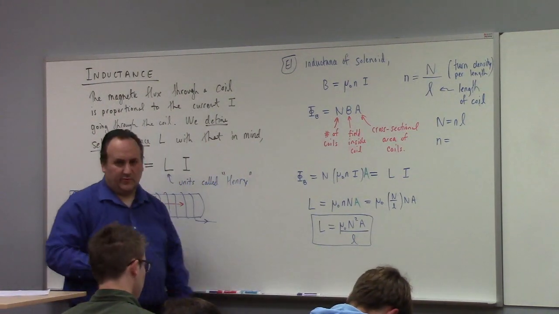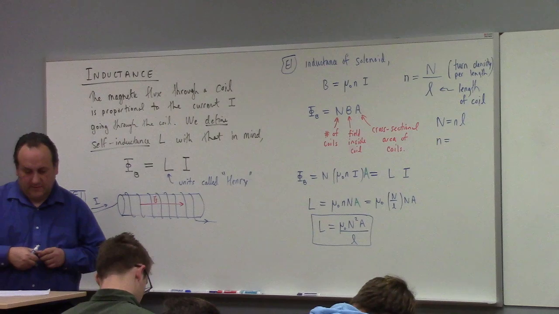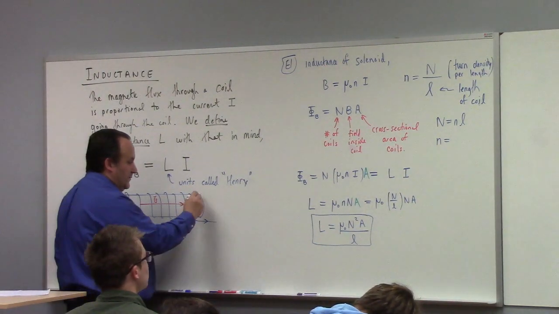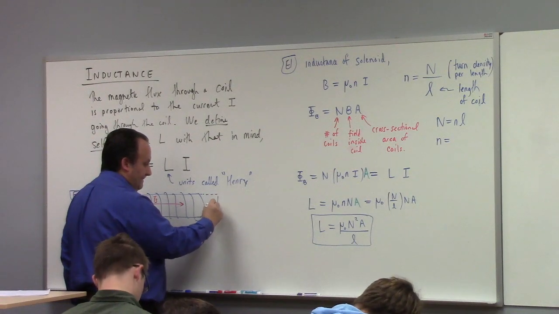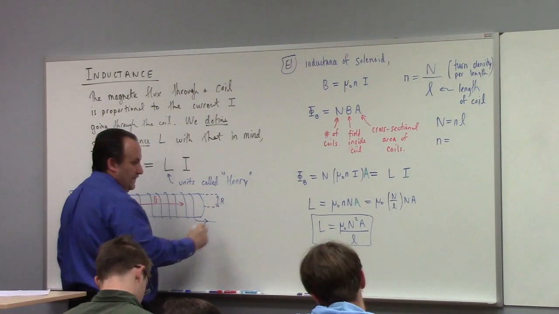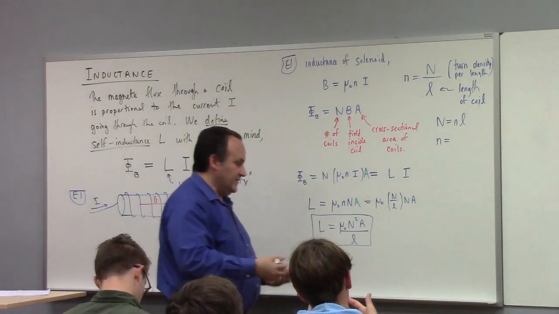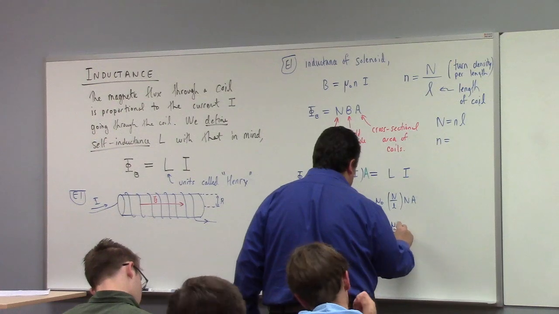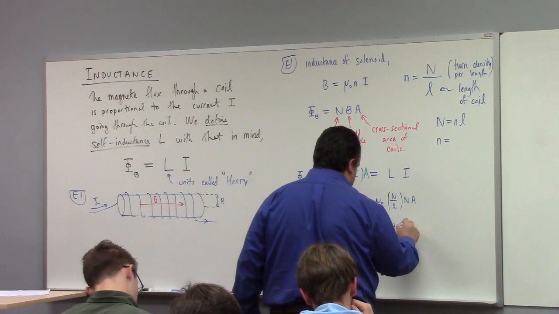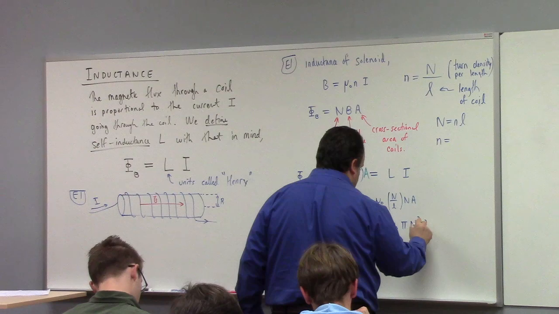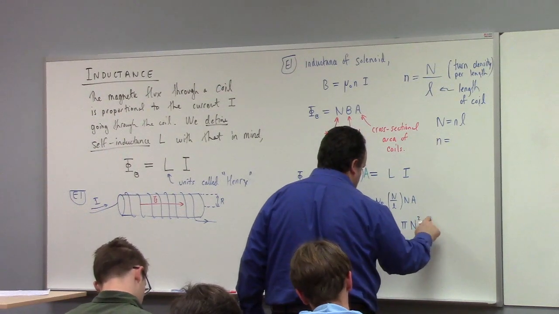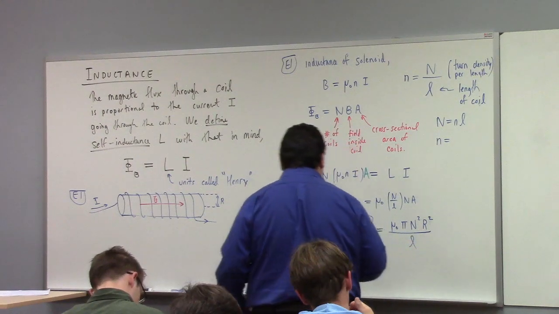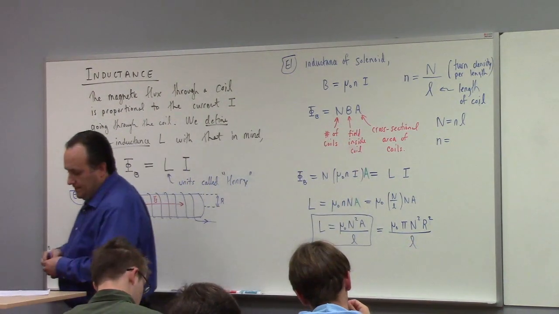But there's about 5 different formulas you could easily write here, right? Like if you knew the radius of the coil, what would then the formula be? If I knew the radius was r, supposing it's a circular coil, then I would have mu naught pi n squared r squared divided by L. Okay?